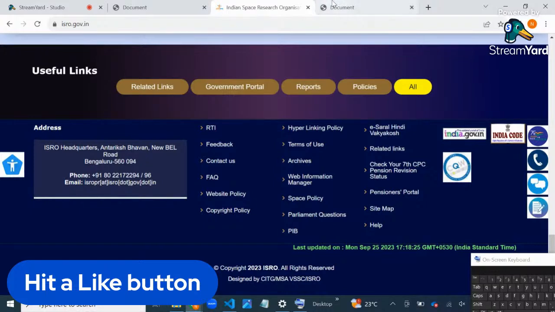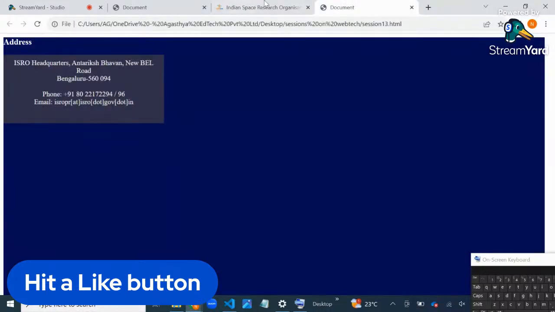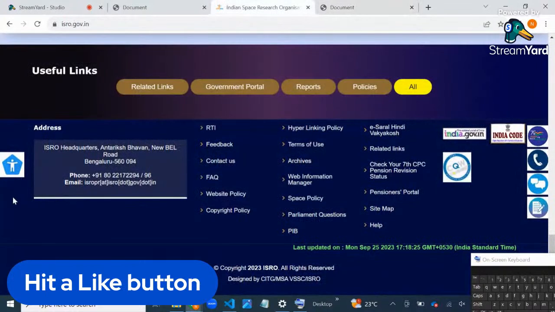Okay. So that means after some space here, you need to have a horizontal rule. Already we have created that space. We don't need to create that space again. And what I will do is after this div, I will put the horizontal rule. See here, at the end of this div, they have put the horizontal rule. Correct?